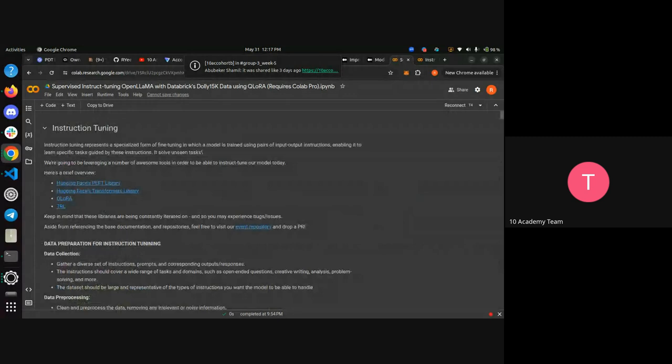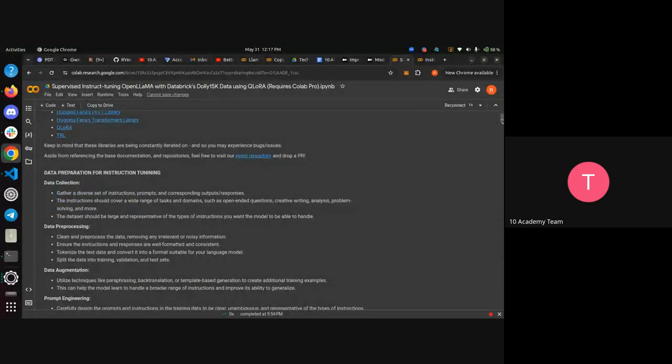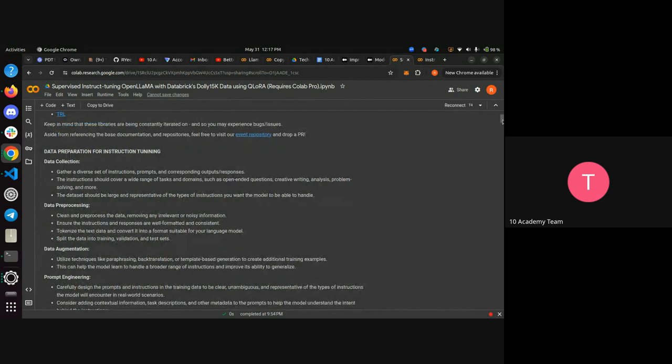So this is basically the concept behind instruction tuning. Other than that, once you have that data set ready, you will go to the fine-tuning step, like you guys are doing now. Instead of the data set you scrape everywhere, you'll train it with this data set and the model will perform much better. That is the purpose. So what can you include to make your instruction data set as perfect as possible?